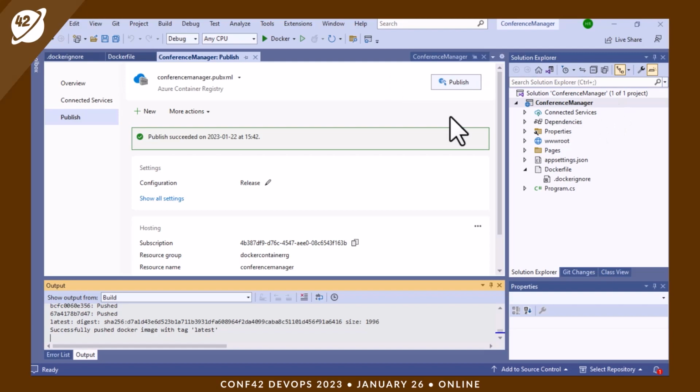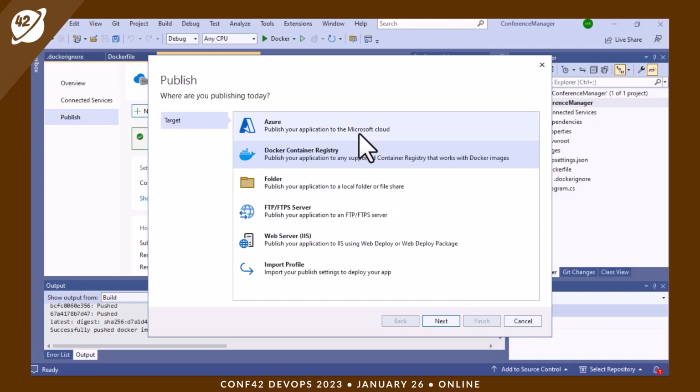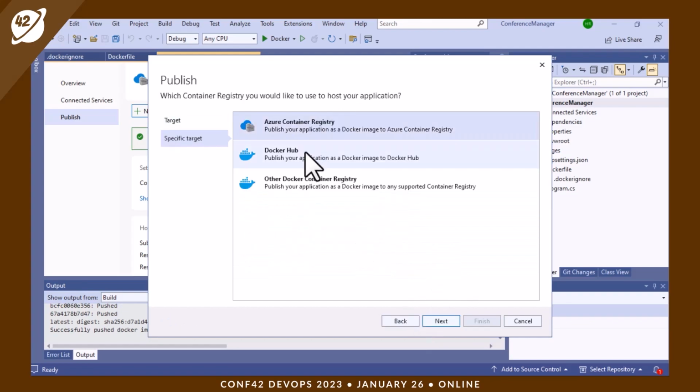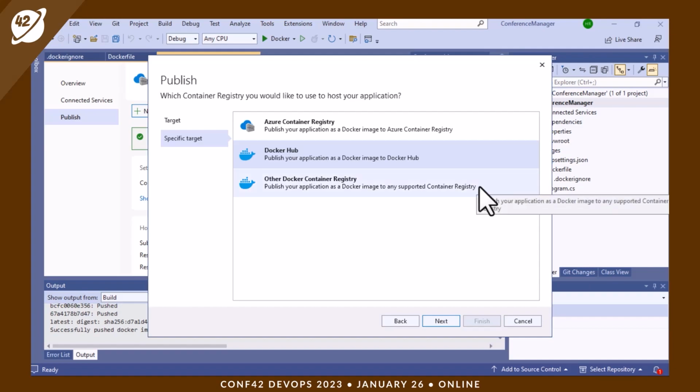We can use the same publish. Here, I will select a second one, for example, a new one. Here, I will select Docker Container, and I will select Docker Hub. As you can see here, we are able to publish our application as a Docker image to any container registry in the cloud, on-prem.